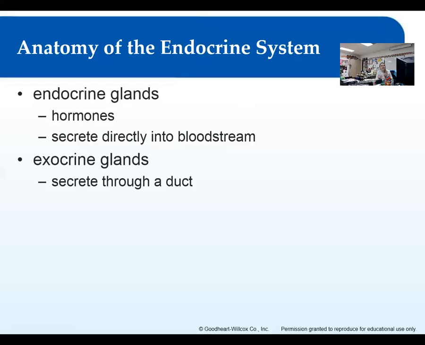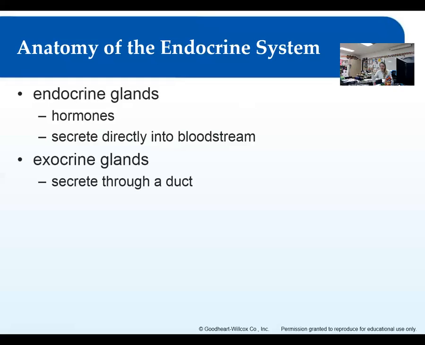And then the pancreas is actually both an endocrine and exocrine gland. It's an endocrine gland because it secretes insulin, which helps keep our blood sugar levels down. But it's also an exocrine gland because it produces digestive enzymes that get secreted directly into the small intestine. It helps to break down food and get it ready for absorption. Of course, endocrine is where we'll be.